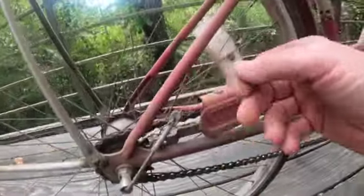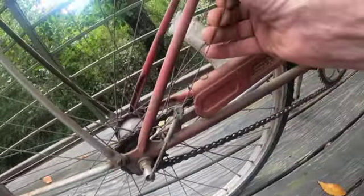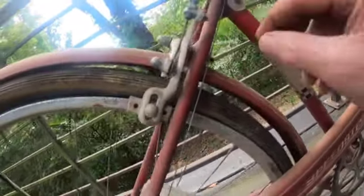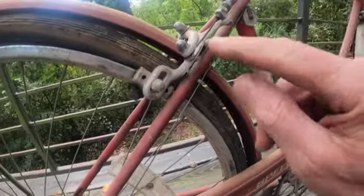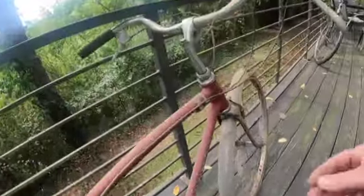The cable has definitely been replaced. You can see that little aftermarket deal from Shimano probably. This wheel has a little chip in it. They always do. This brake cable is adjusted to the full max, and it's frayed right there. So that is definitely toast, and so are the housings. It's missing the clip here. There's another metal clip that clips this in.